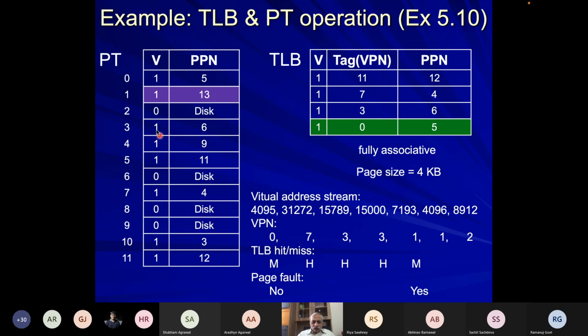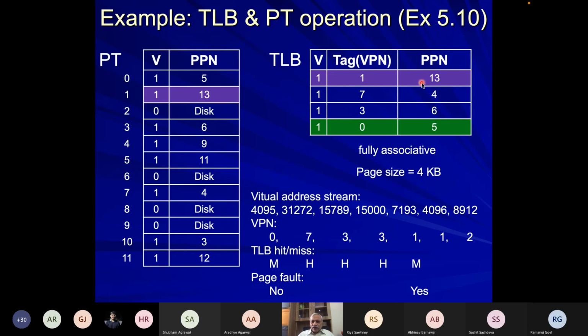Now what has happened is that we had a page fault for virtual page number 1. We brought it and put it in physical page location 13, and we also update the TLB entry. Something from the TLB has to go, and we are placing this 1-13 entry there.